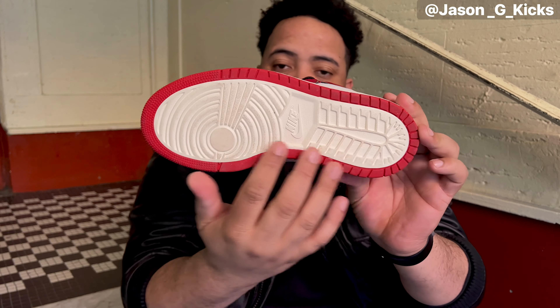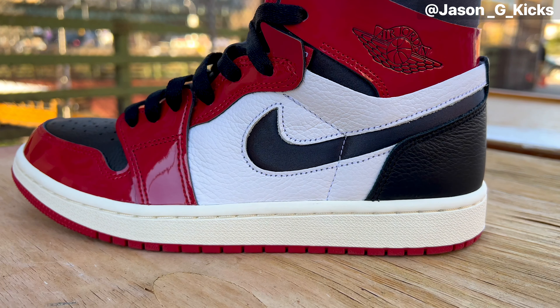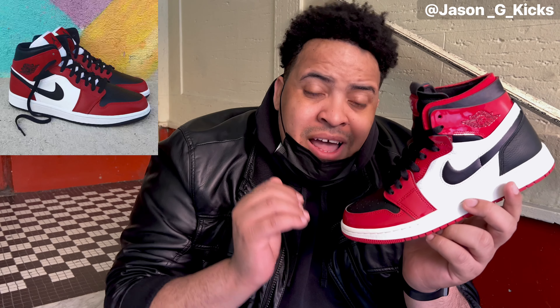People are going to sleep on this shoe because I know this is not the most popular silhouette in the Jordan One lineup since it's the Sun Comfort, and I don't see it getting a lot of love from fans - but I don't see it getting a lot of hate either. So I want to ask you guys: which do you like more, the Sun Comfort or the Jordan One Mid? Answer that in the comments because I really want to know how you feel about this versus the Jordan One Mid.